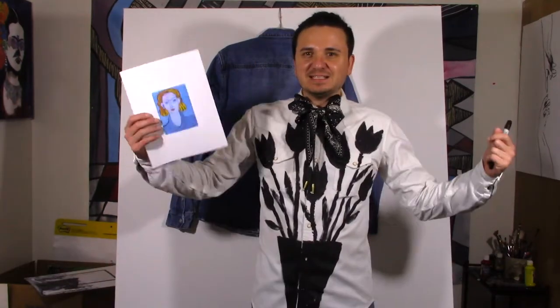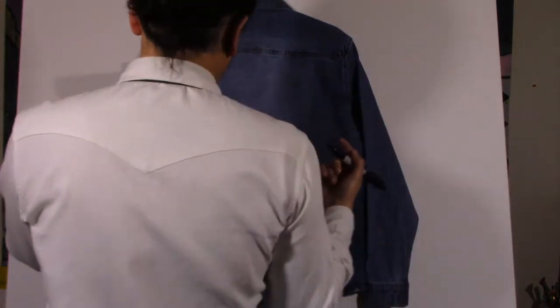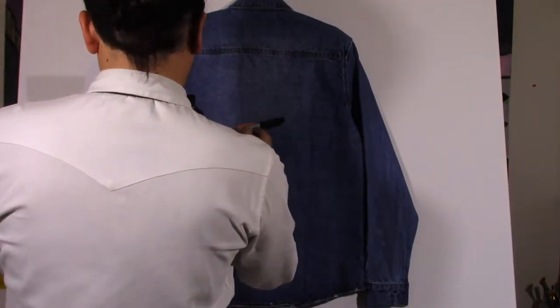So let's get drawing. This is gonna be very easy and I'll do it step by step. When I was a teacher, my students drew this and they did it. So if they did it, you can do it. All right, so the vase, it's actually a very simple shape. It's the letter U.